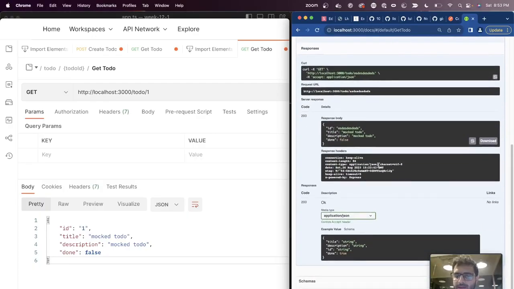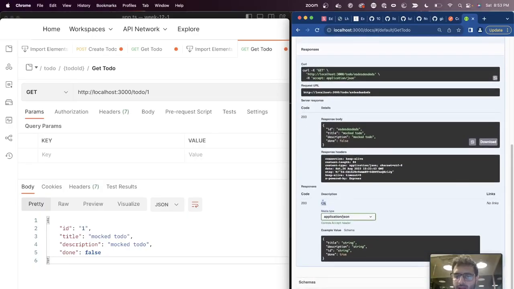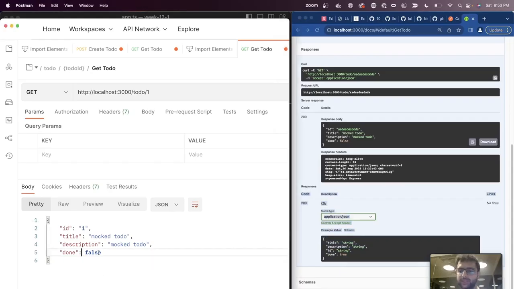Click on execute and it will show you, okay, the response is okay. And you got back this from the backend, which is the same thing you see in Postman. So as you can see, people can very easily create clients now, because in one file you wrote everything. You wrote, this is this, this is this, this is this.